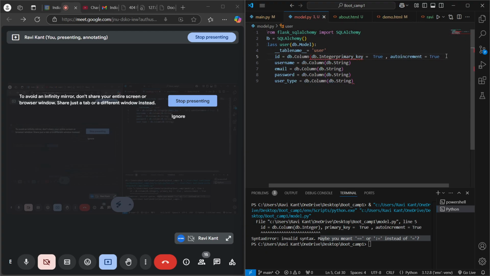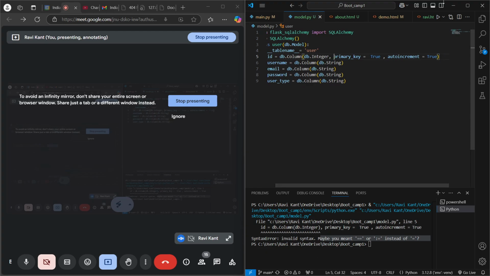Put a comma and a space, db.Integer comma primary_key. Put a comma and a space. Okay, yes, correct, that's it. Now run your main.py.